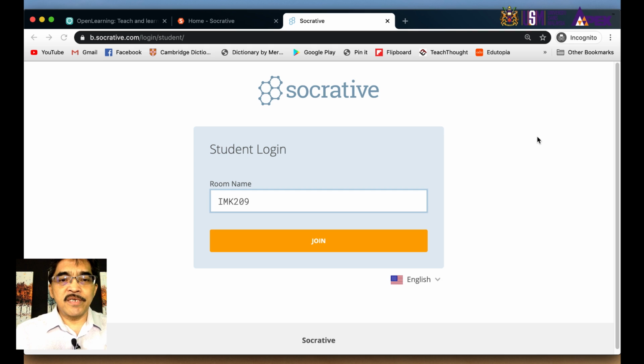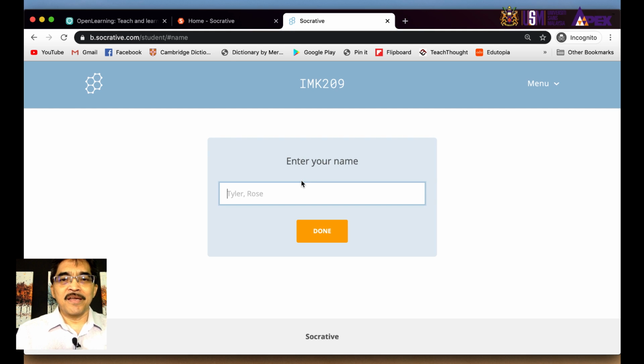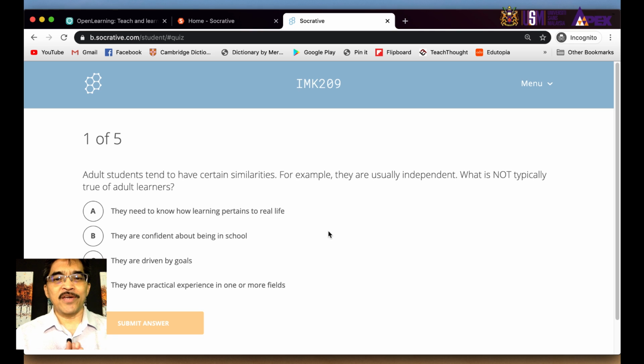So put in the room name, then click join, and then it will ask for your name. Don't be shy to put your real name, because there is a gift for the winner, maybe a chocolate bar or something. So put your name, for example, like that. Then click done. When you click done, you will see there are 5 questions.